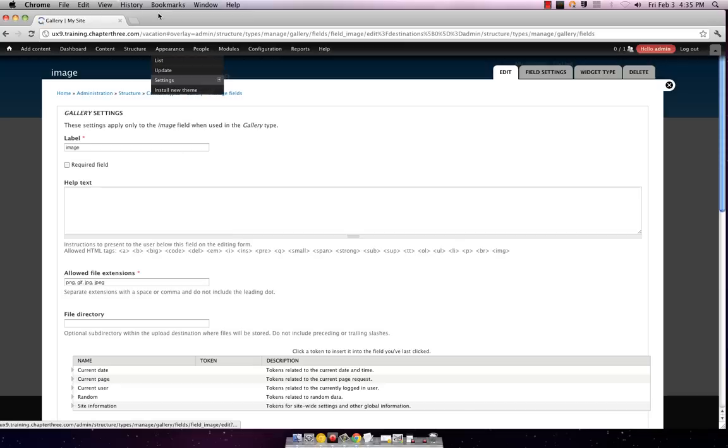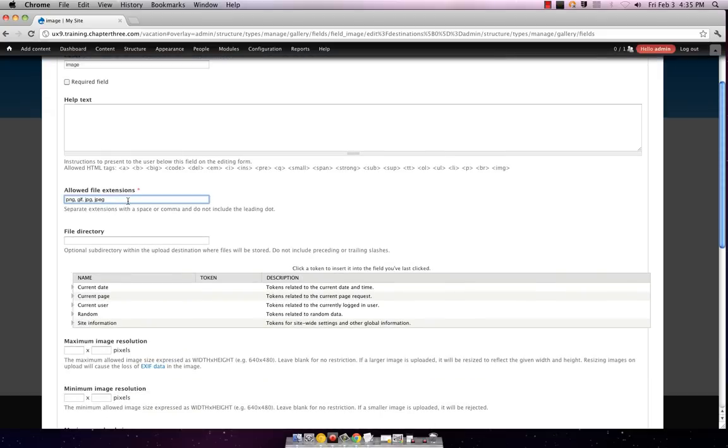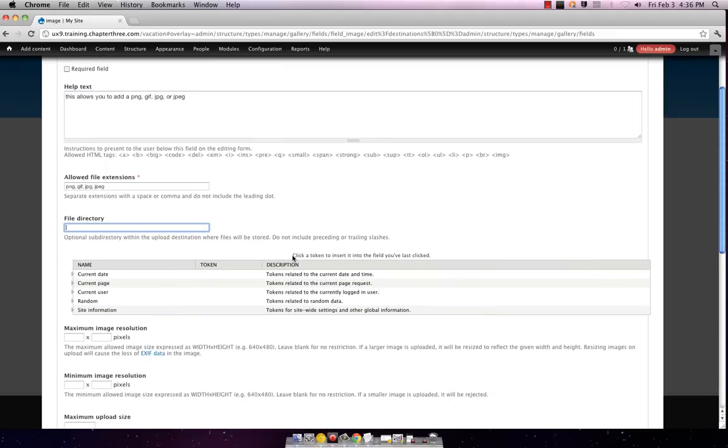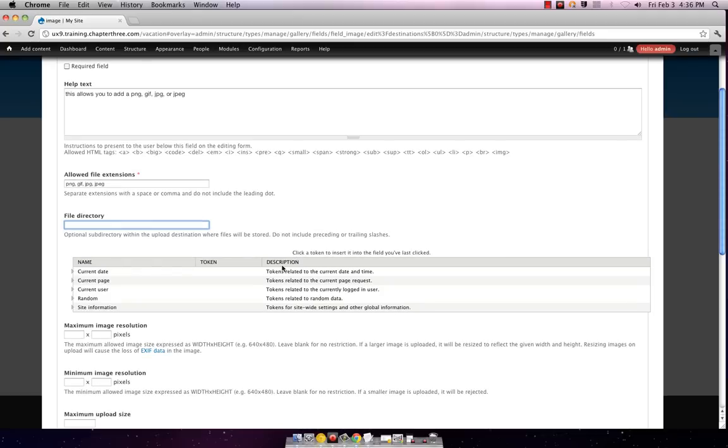So what are you doing? Oh, I basically figured out that I think the image was already a preset defined type that I could add, and that's why I couldn't create a new one. Now this is allowing me to specify specific extensions here, some help text. And then the optional subdirectory where the uploaded files are stored. So this is where on the server or website the things are stored. I'm just gonna let it be the default.